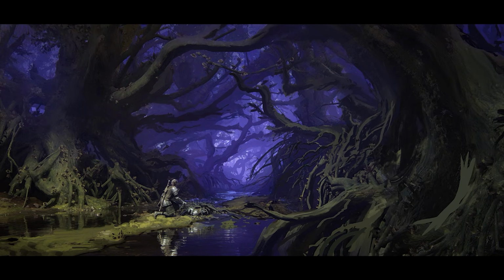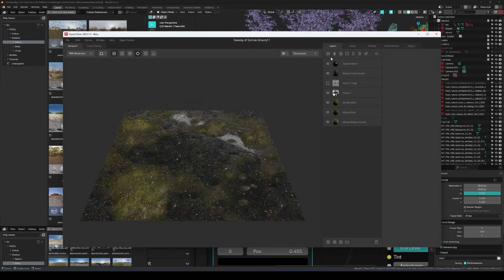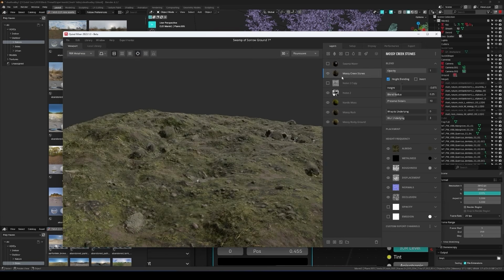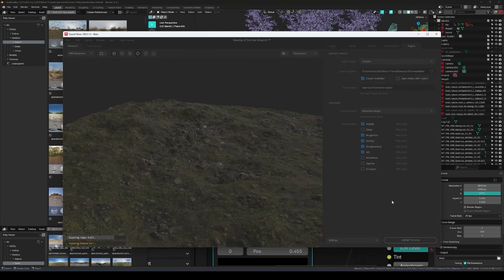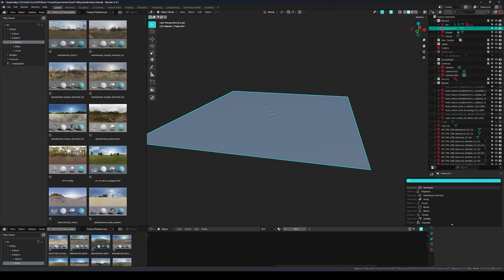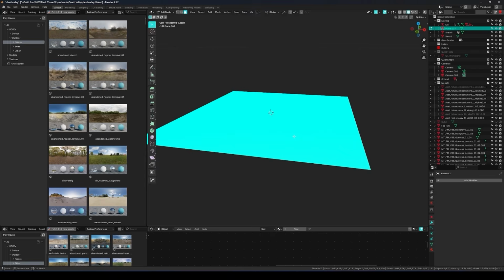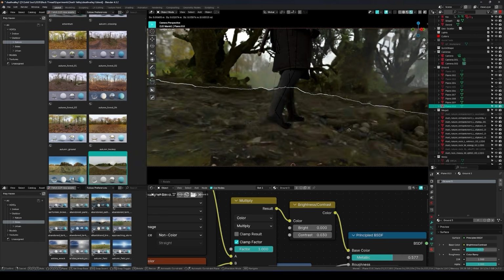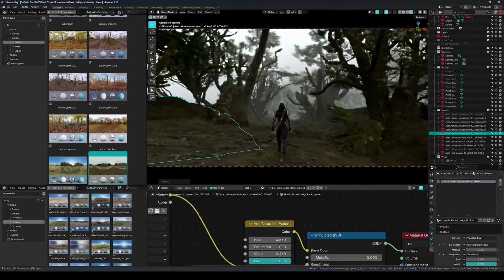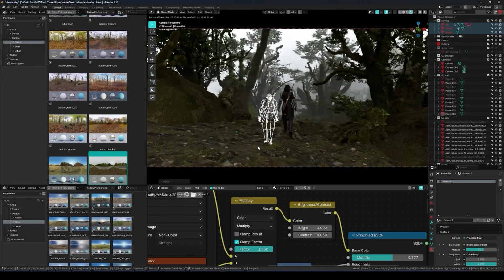I'm going to break down key moments of this piece and what I did to create it. Most of it was actually pushed in 3D, and then I just rendered it out and finished the rest of the image in Photoshop with very loose paint over and adding effects and stuff like that. Hope you enjoy. On the very beginning of this project, I had the idea of a forest already in mind.